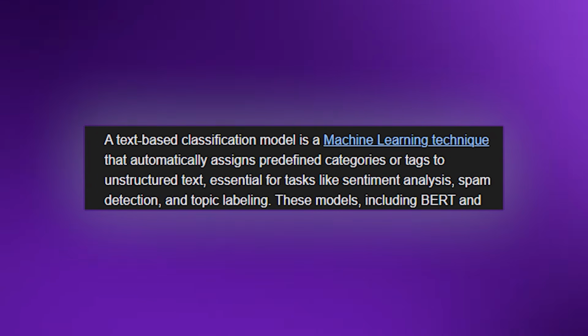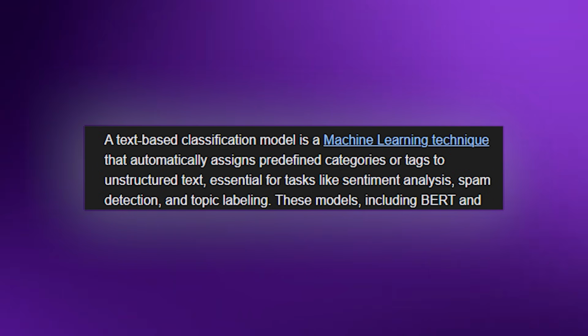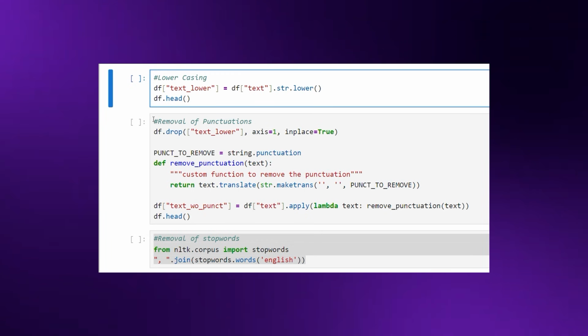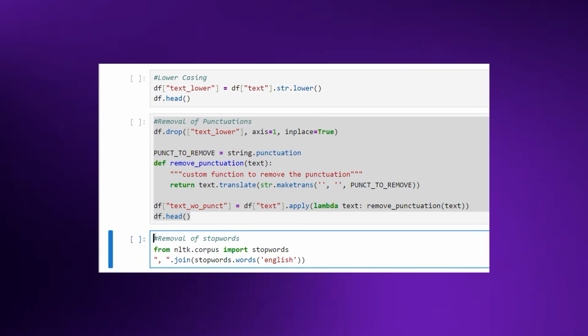Technically, this project introduces text-based classification. Classification again, but this time the input isn't numbers, it's raw text. Each data point is a message or a review, and each point has a label. Spam or not spam, fake or genuine. Before the model can do anything, the text has to be prepared. That's where text preprocessing comes in, converting to lowercase, removing punctuation, and handling stop words. This step matters a lot because messy text can lead to unreliable models.